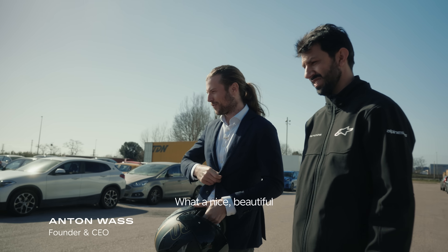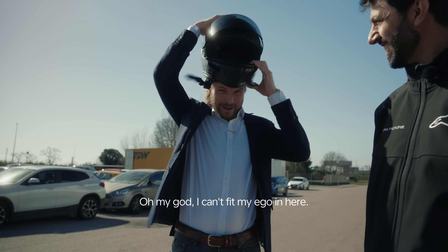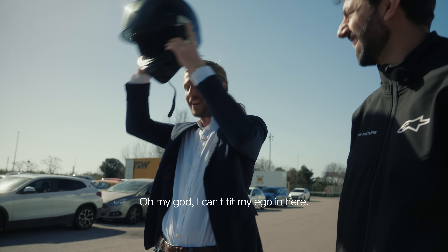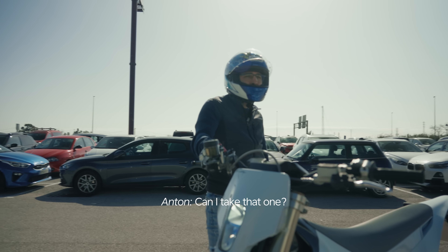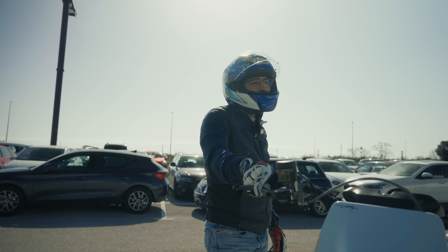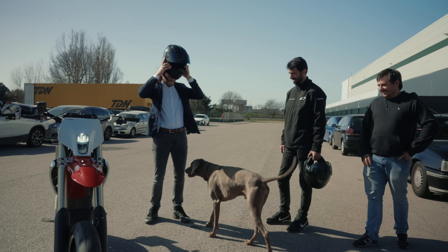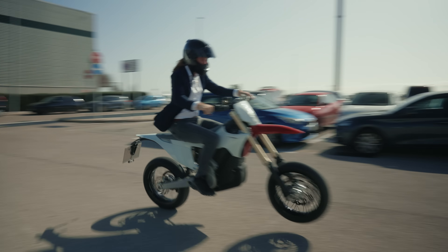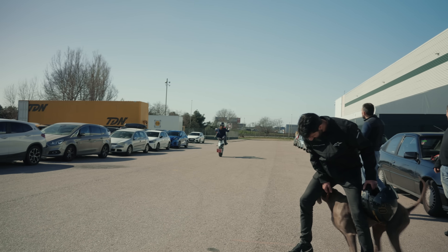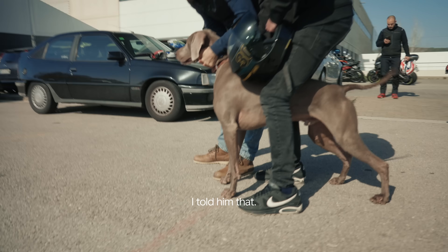What a nice, beautiful, small plate you have there. It's the smallest we could find. Oh my god, I can't fit my ego in here. Maybe Jordi — Jordi, what size helmet is yours? Can I take one? You've got a big head. It's empty. Maybe someone can keep an eye on this guy — someone explained to him that we are testing the front brake.